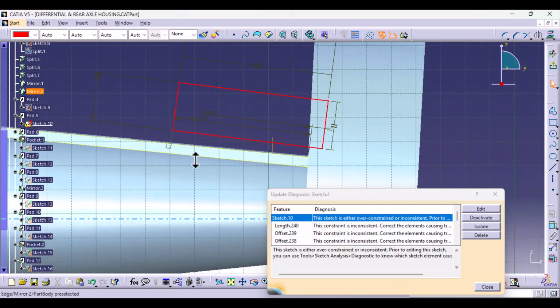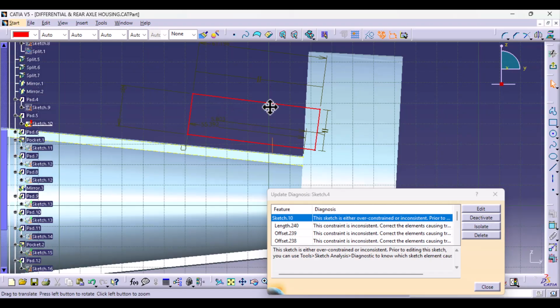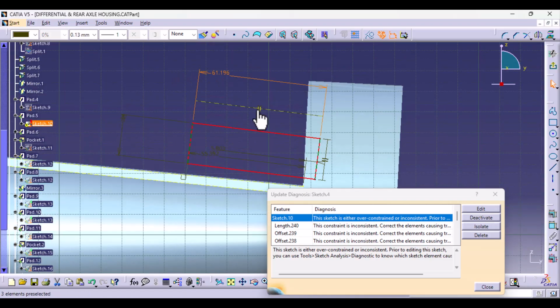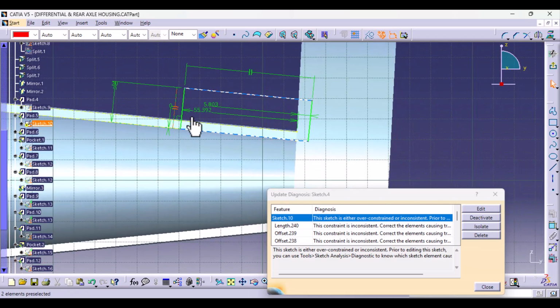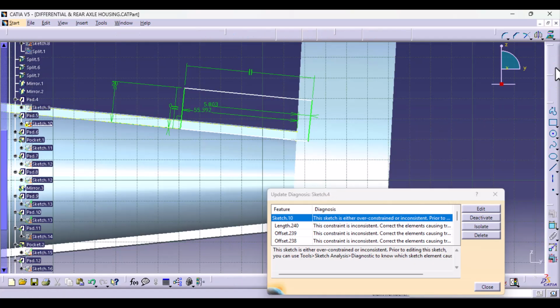We can check that. Got this length. Okay, so I just had to delete that length and it's properly constrained now, and it has moved relative to the original geometry.